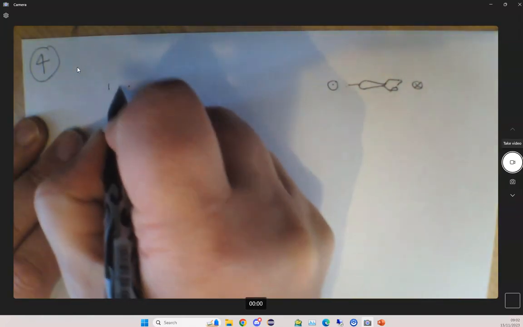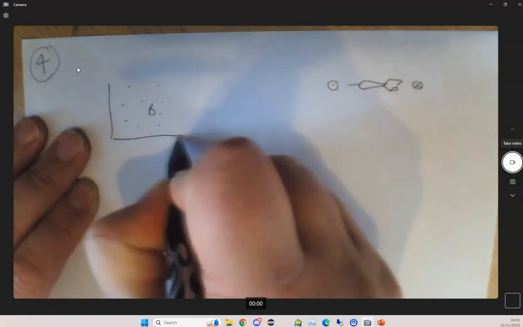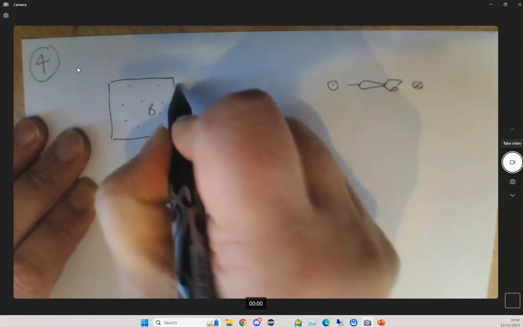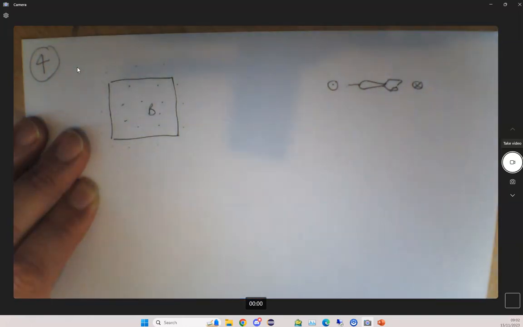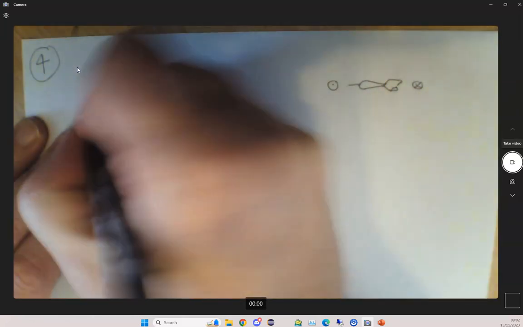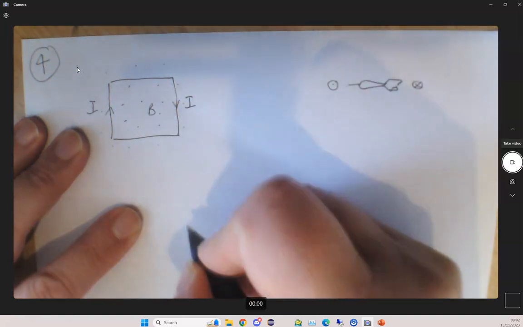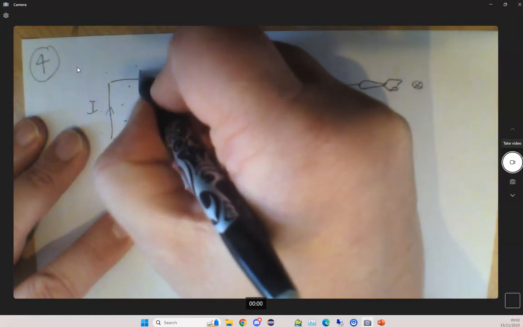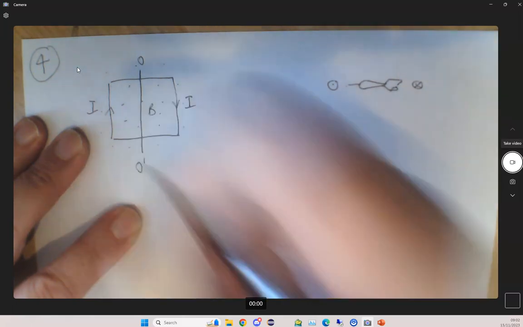What we have is a wire in a square that's running perpendicular to the magnetic field, so it's actually in the plane of the paper. They've shown us that on this side the current is going up, and on this side the current is going down. They've also said there is an axis about which it can rotate, that's OO'.